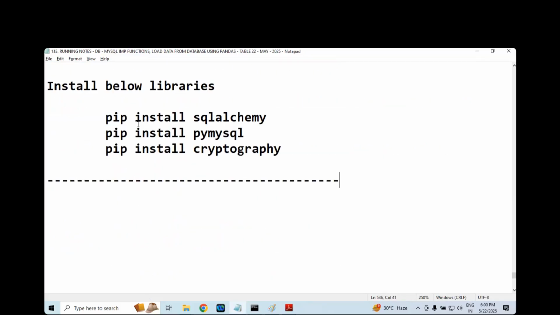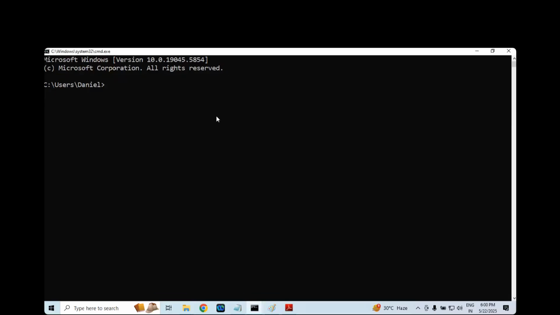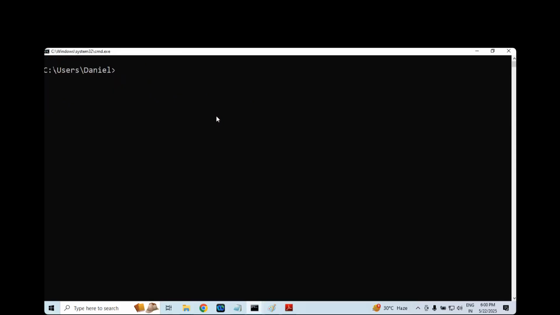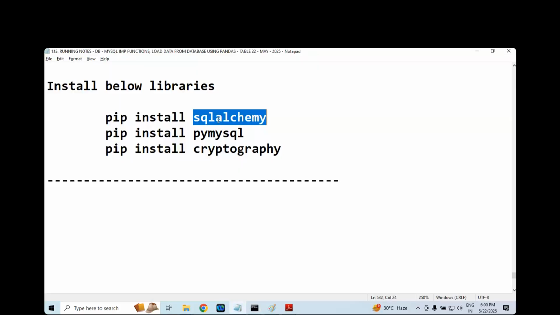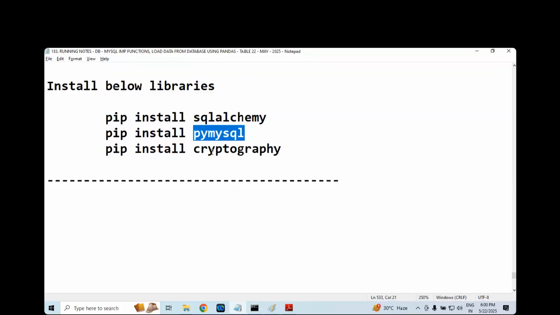What is the first one, sir? I hope you know how to install. This is Python 3.13. Is it required to downgrade actually? We'll see if there is any compatibility issue, I may downgrade. But anyway, let me proceed as of now. Pip install. Can you help me with this? Yeah. The next one.